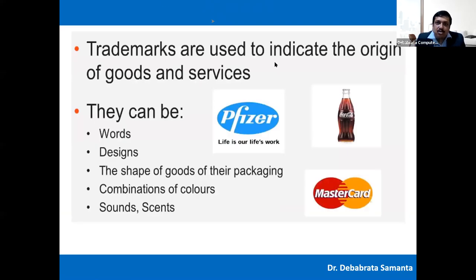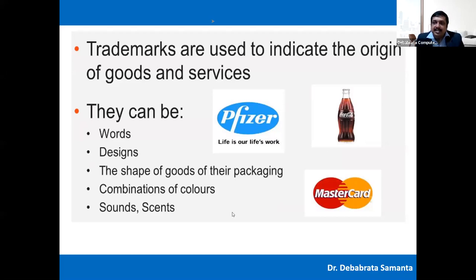Trademarks start from the concept that if you have a business policy, if you have originality of the product, you can go for a trademark. The first example in your mind: now we are fighting the COVID-19 vaccine. Pfizer is the world-famous trademark company in terms of protecting their idea, because they are trying to invent different types of vaccines and medicines, and that trade secret they have protected in terms of trademark. The taste of Coca-Cola, and the different products available under Coca-Cola, you can also go for the trademark concept.